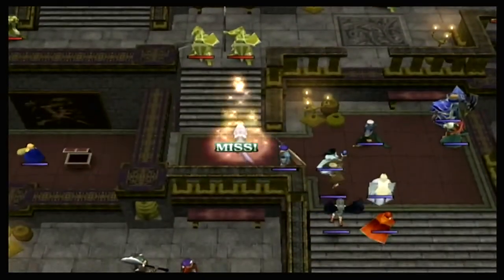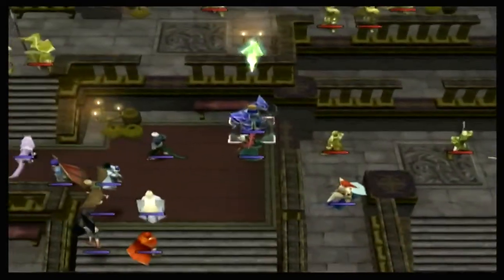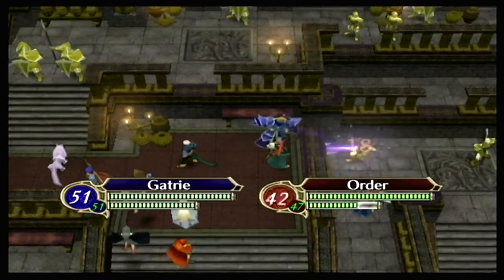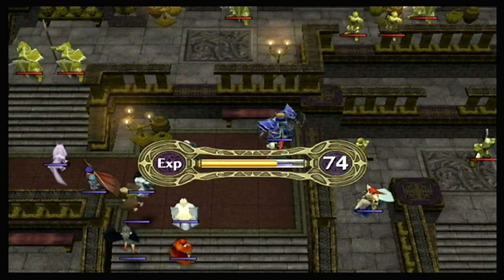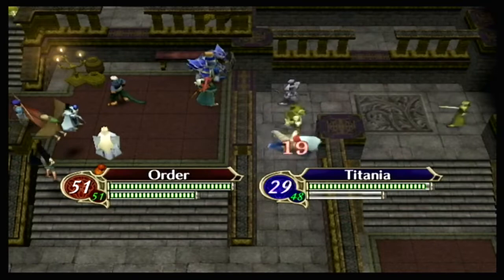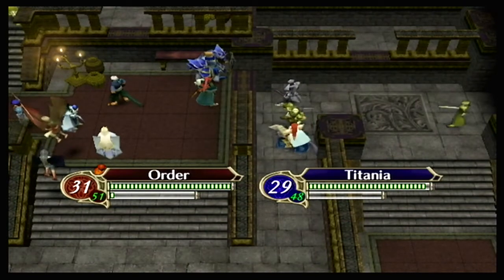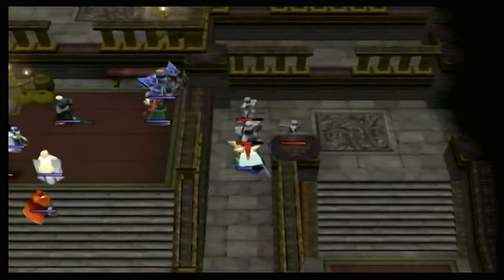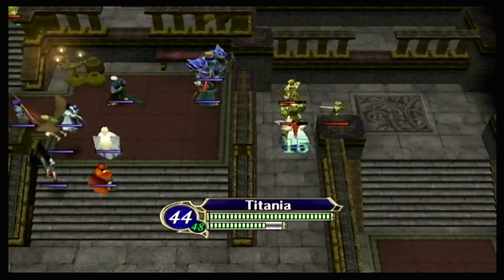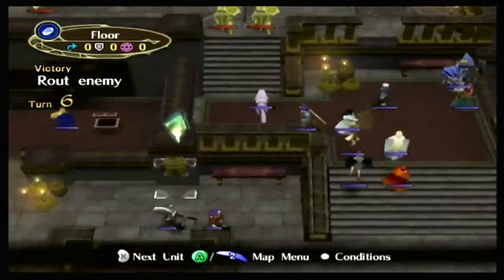Alright, please miss. Let's go. Alright. No worries about that sleep staff anymore, because now it's broken. Nice dodge there from Gatry. Doesn't double, but that's okay. Oh, that's perfect. The reason that's super nice is because A, Titania doubles this guy, even though she did miss, and B, she didn't have weapon triangle disadvantage. And she healed back almost all of it. Alright, so yeah, Janoff and Marime are ready.